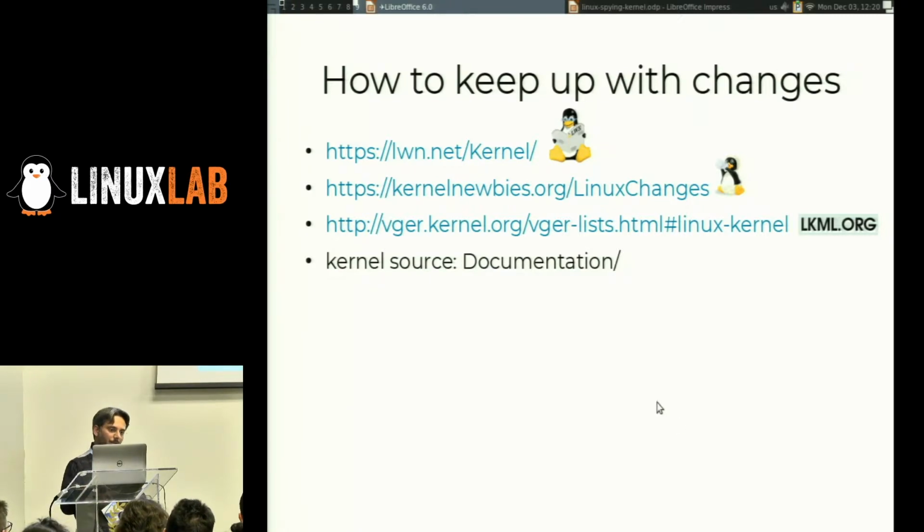And the last one is the documentation folder in the kernel source code. I think today it's the best documentation that we have. I mean, it's a bunch of text files, but it's the best way, I think, to keep up with a project that is changing so frequently. So usually when you're searching for something in particular, taking a look at the documentation folder, even with a simple grep, can solve your problem.